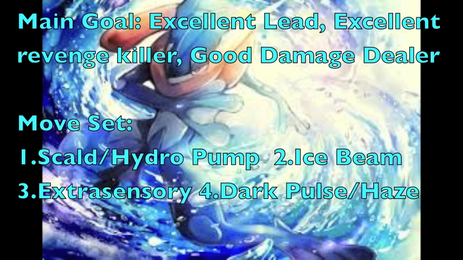Extra Sensory, very, very important move to take out Mega Venusaur, a 2-hit KO. That's how you put him in check. I definitely would want that for Mega Venusaur and Chesnaught and bulky grass Pokemon and fighting types like those. And then we have Dark Pulse and Haze.